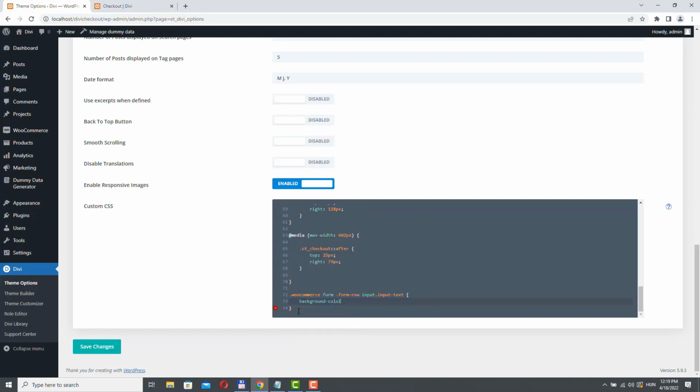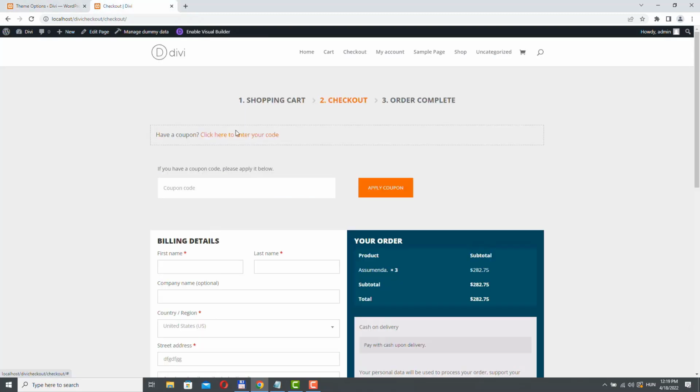and just add background color and make this white. Let's see if this works. And yes, it's working. Maybe we can add the border like here.